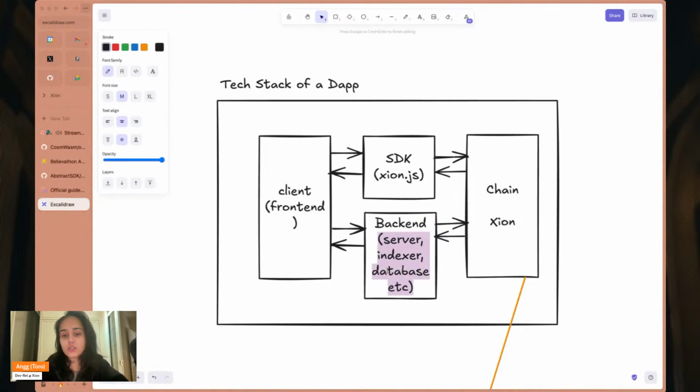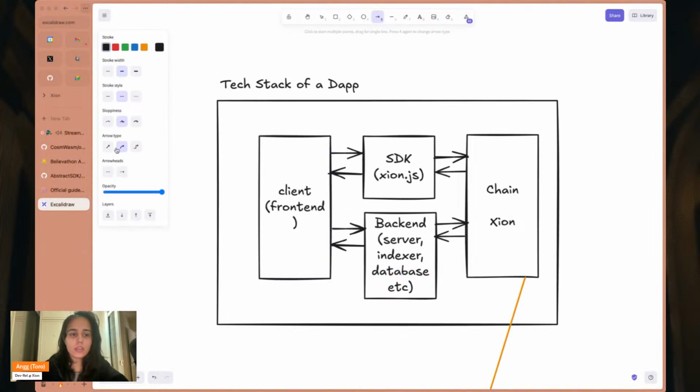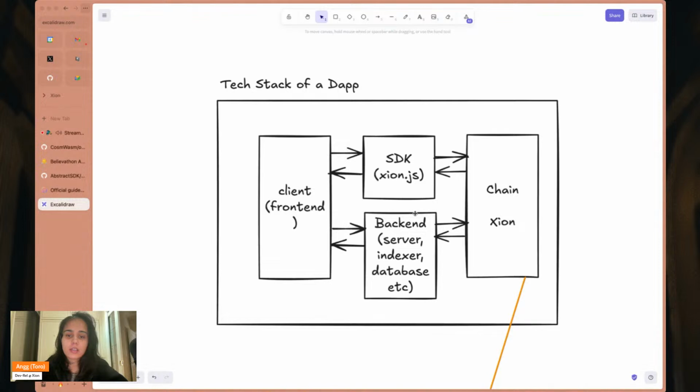Usually there's a database too. So for example, when you're logging a user in, in Zion's case, login usually happens between the client and chain directly. Once that happens, you eventually want to store the user's profile somewhere. So maybe you'd want to collect their names, their emails, their profile picture.